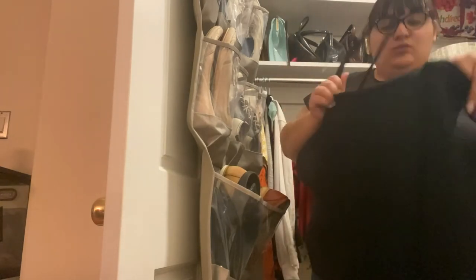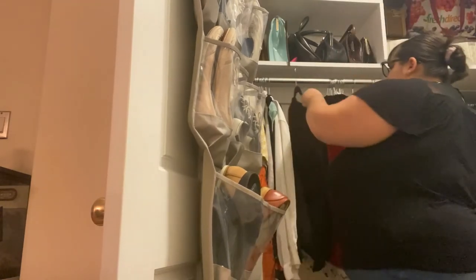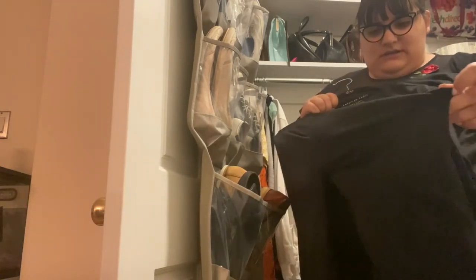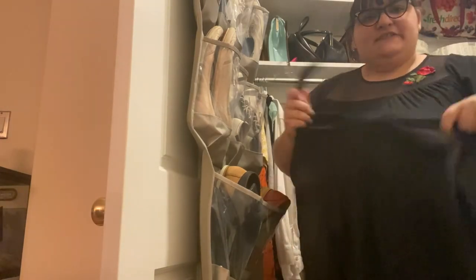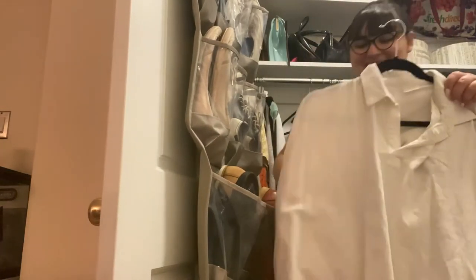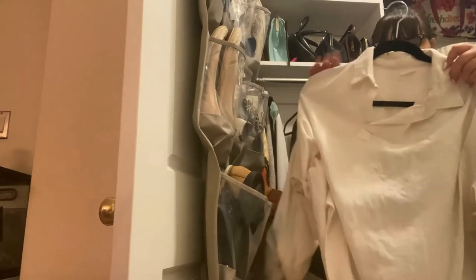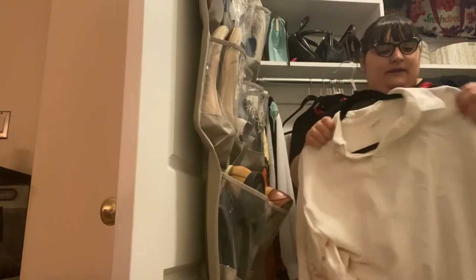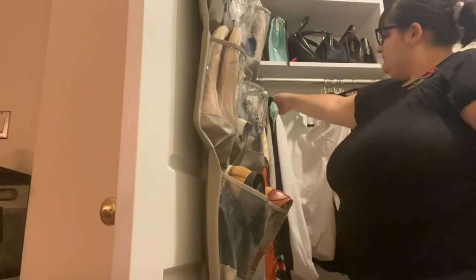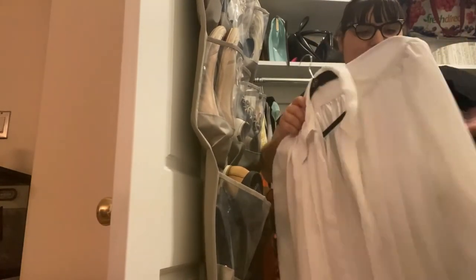American Eagle waffle shirt — I'm going to keep it to wear as pajamas. This is another American Eagle — just a black shirt — it's kind of pilling and it's really old, so get rid of it. This is my dad's shirt — we call it his pirate shirt. I stole it because I like that it has a collar to wear under my sweater vest. Now it's in my possession and it will continue to be forever and ever. It's just a little white button-up and there is a necktie that goes with it, so keep.